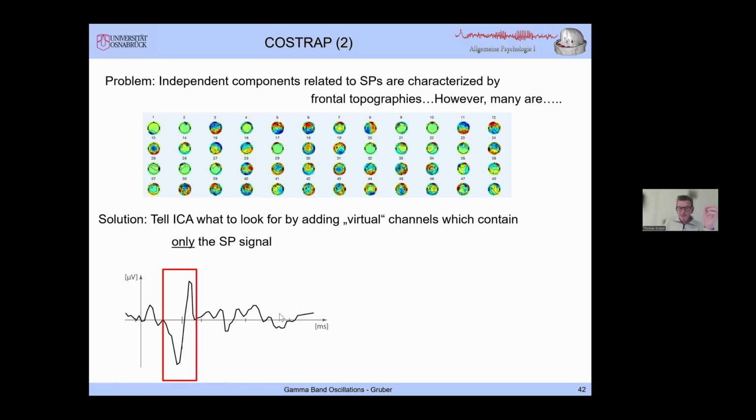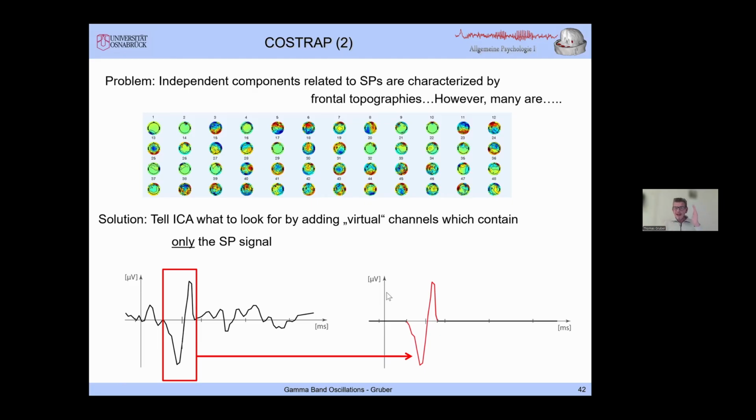So now the only problem to solve is, how can we tell the independent component analysis that we're exactly looking for that? If we want to tell it, we have to find it ourselves. But how do we find it? That's what I was talking about. It's tricky to find it, but there is one trick. As you remember, these saccadic potentials are characterized, that's why they are so mean, by their steep slope. Like the Dirac pulse, they're very steep. We can use that to find them.